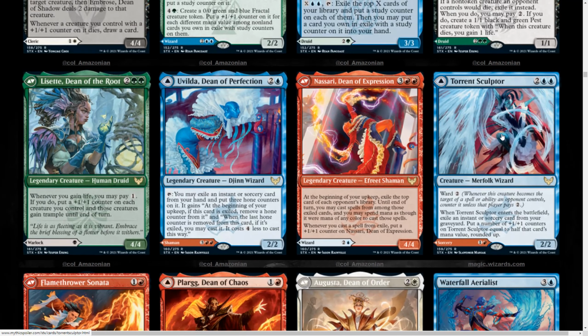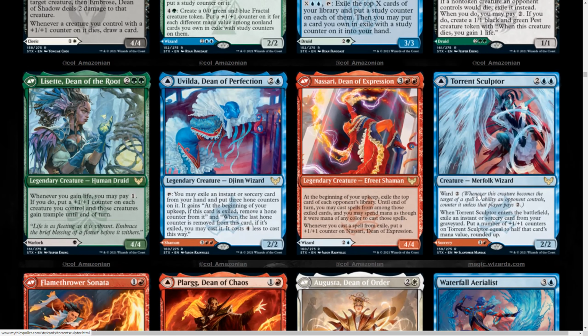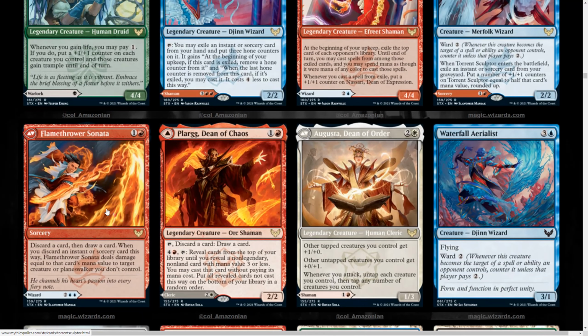Then we get this card up here, we get Torrent Sculptor, which flips into the card down here, Flamethrower Sonata. So the Sculptor is 4 mana for a Merfolk Wizard, a 2/2, with Ward 2, and when Torrent Sculptor enters the battlefield, exile an instant or sorcery card from your graveyard to put a number of +1/+1 counters on Torrent Sculptor equal to half that card's mana value rounded up. And then Flamethrower Sonata is 2 mana for a red sorcery where you discard a card and then draw a card, and then when you discard an instant or sorcery card this way, it deals damage equal to that card's mana cost to target creature or planeswalker you don't control.